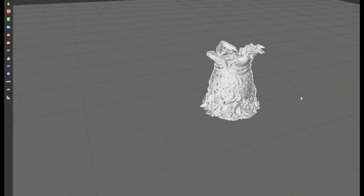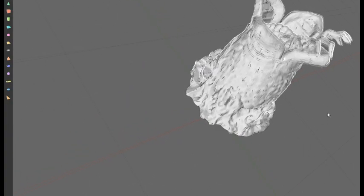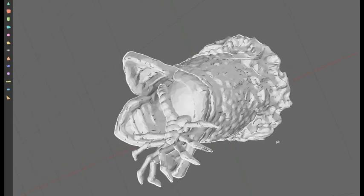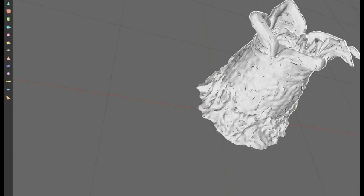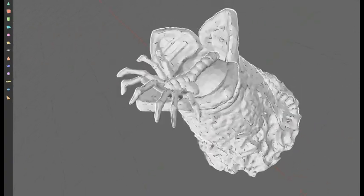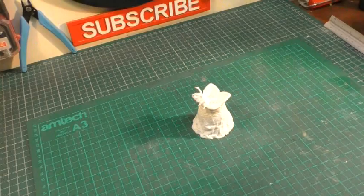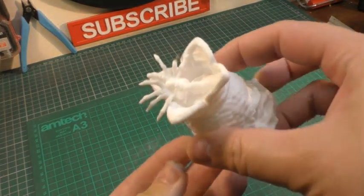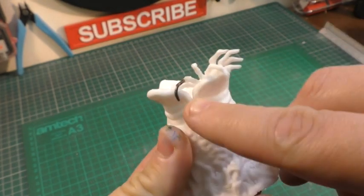So for the next part, I went into Matter Control on my PC, and I took the open egg variant that I found on Thingiverse, and I decided to incorporate a facehugger coming out. So I thought this would be a nice highlight, eye-catching part to the diorama. It took a while to print, and it took even longer to clean up, but I'm glad to say that it turned out really nice.